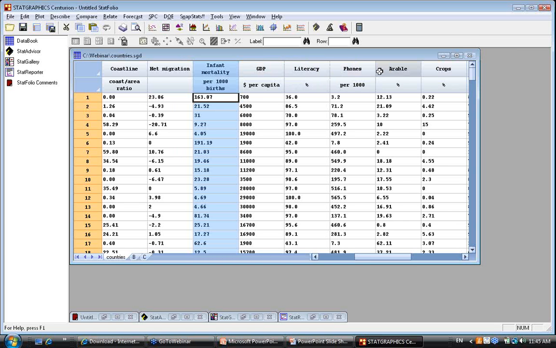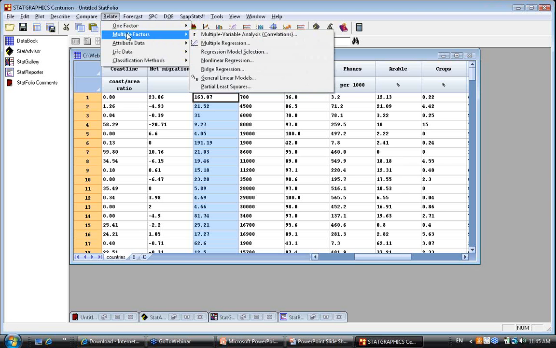Well, I'm going to show you two ways that one can do some data mining. One can take a data set like this and try to come up with an interesting mathematical model for it. The first one will be under Relate, Multiple Factors, Multiple Regression.